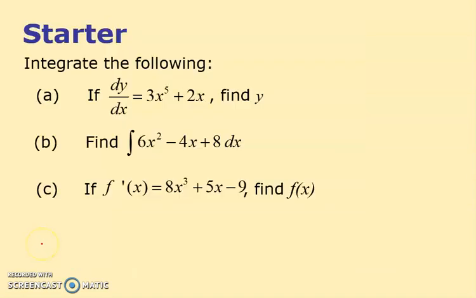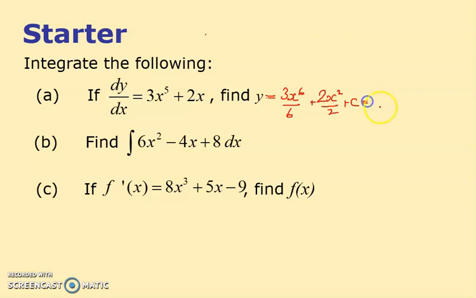So a little starter for us, just looking at it quickly, there are basically three questions which are asking us to integrate. The first one is this backward differentiation one. So we've been told what dy by dx is, and we're then asked to undo the differentiation. That we do by integration. So this is equal to, I add a power. Do you remember this rule? Add a power and divide by the new power. So it's 3x to the 6 over 6 plus 2x squared over 2 plus a constant.